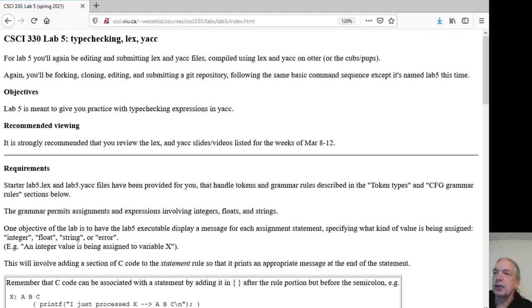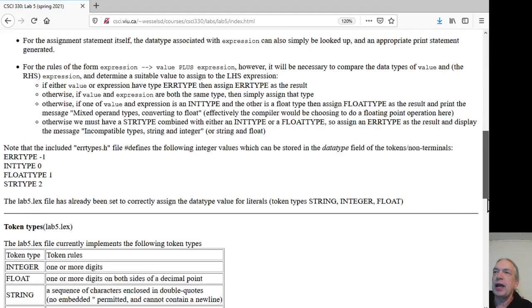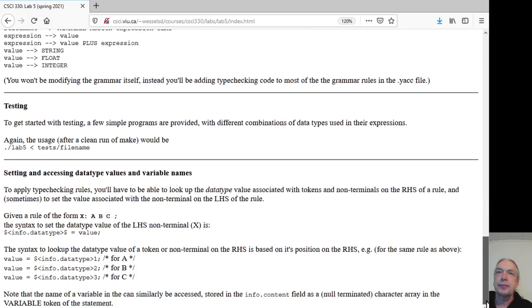So the basic syntax for accessing this stuff is, let's say I've got a rule of the form, X is made up of an A, a B, and a C, where they could be tokens or they could be non-terminals. Sorry, I used uppercase here, but they could be either. I guess the thing on the left has got to be a non-terminal, and then the things on the right can be either non-terminals or tokens. And from the point of view of this piece, it doesn't matter which they are.